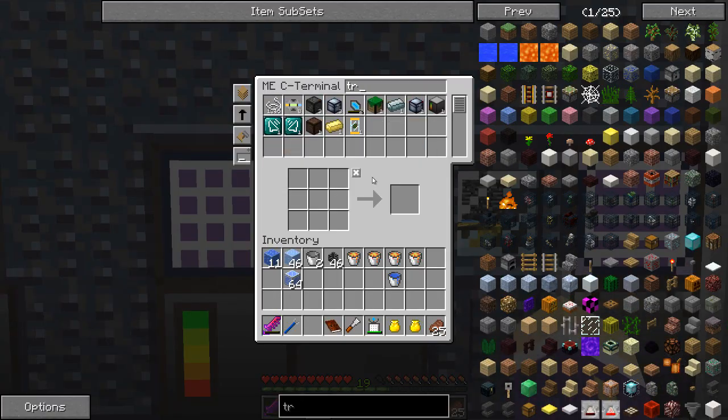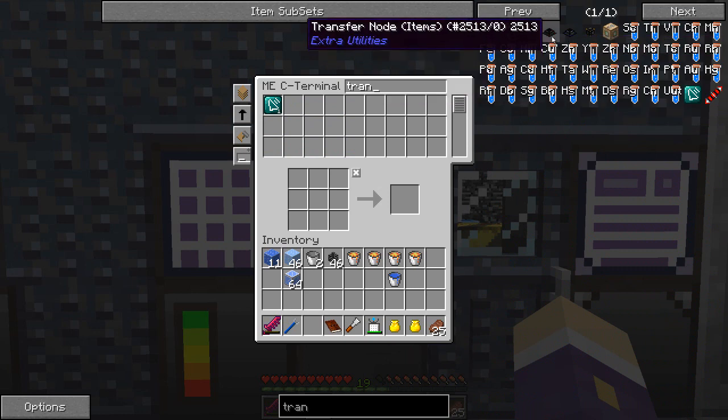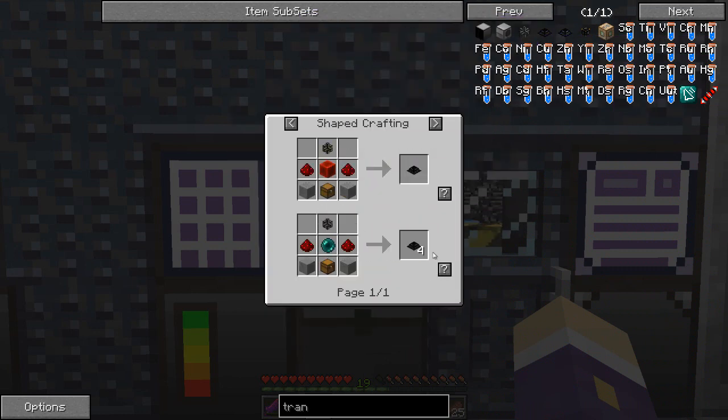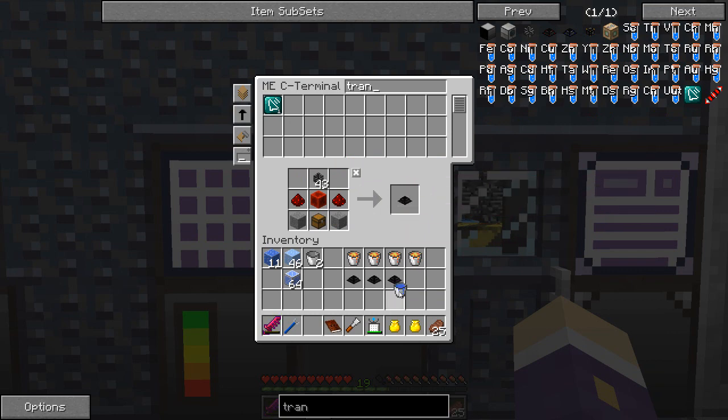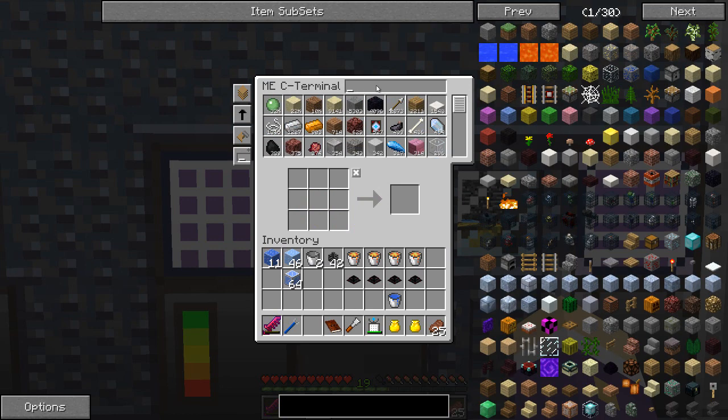So we're going to need some more of these transfer nodes. So we're going to get a couple more of these. Let's do this recipe. Put those on again. Now let's go 1, 2, 3, 4. We're going to make 4 of these. All going into the AE system. So we're going to need an interface for it to go into.